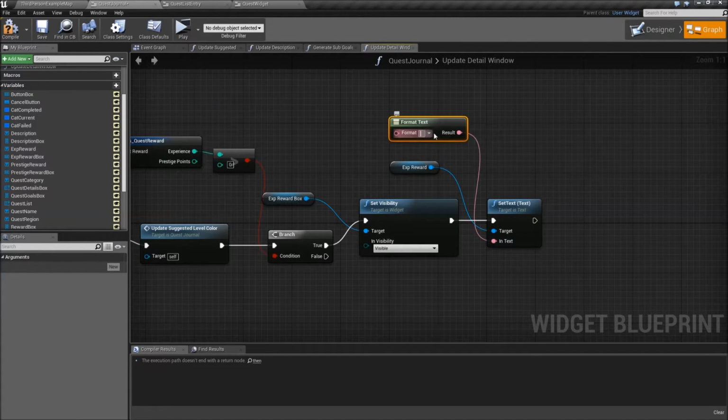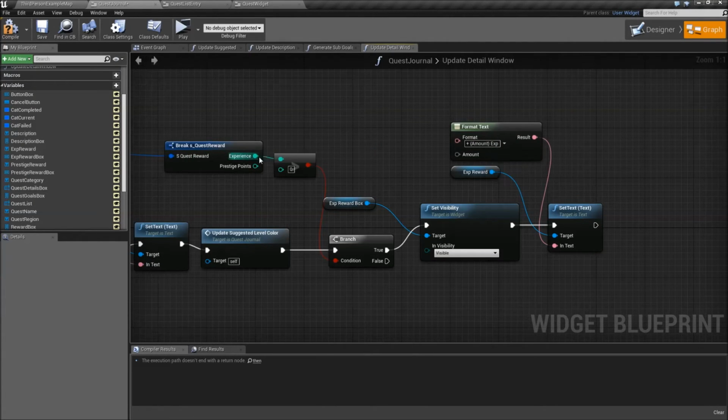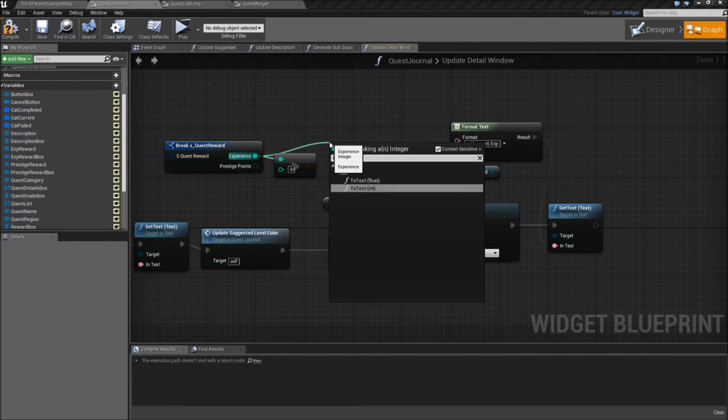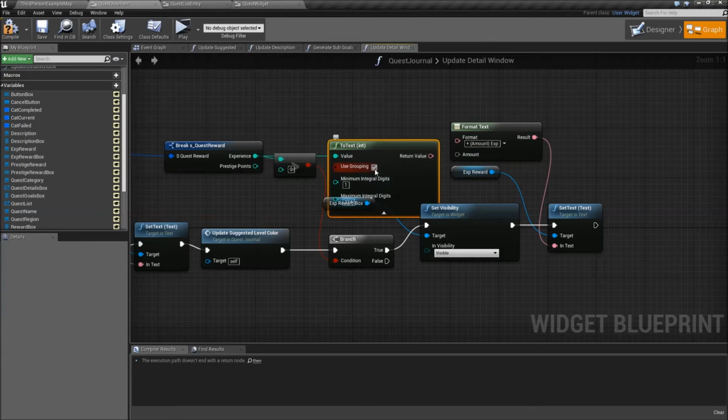The format will be plus, then hit spacebar, in curly brackets amount, after that hit spacebar again, and then EXP. The amount will just be our experience here, converted to text. And again, uncheck use grouping, connect that as the amount.